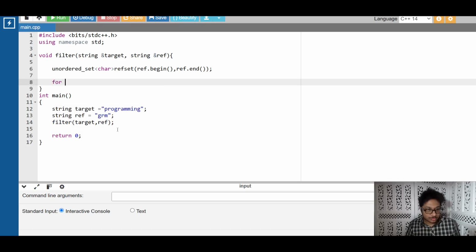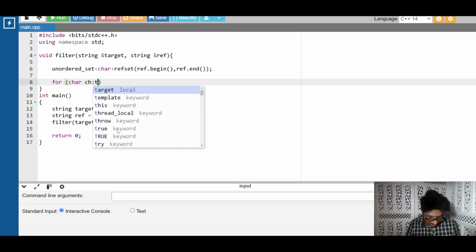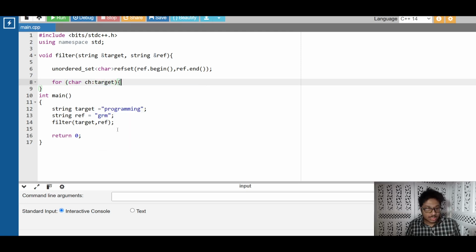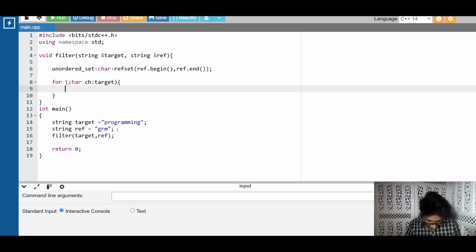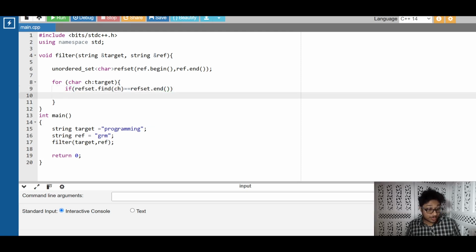So I need to go through my target string, each character of my target string, and I need to check if the ch character, whatever it is, is present in my reference set or not. I just have to find, right? So if ref set dot find ch, I'm checking if my particular character of this target is present in this reference set or not. If it is not present, then it will be ref set dot end. So if it is equal to ref set dot end, then it is not present.